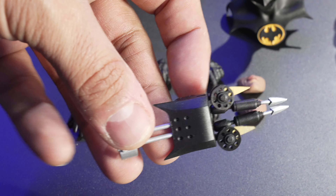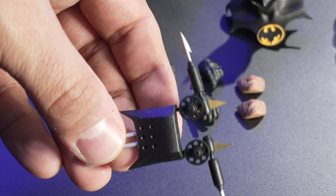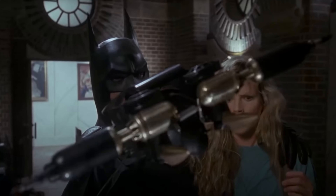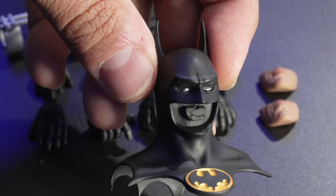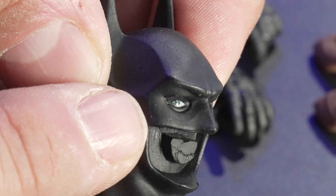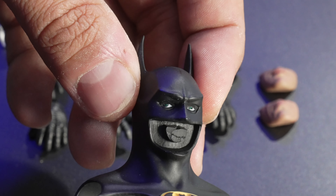Then we've got this cool piece which actually opens up — I'm gonna show you that. That is super nice. This is the thing — I believe he glides across the room with Vicky Vale in his arms. Should we call this the zipline gun? I don't exactly know the name of this thing, but we'll just call it the zipline gun. So then they give us another cowl. The eyes on here — I'll try to zoom in — but they're looking off to the right.